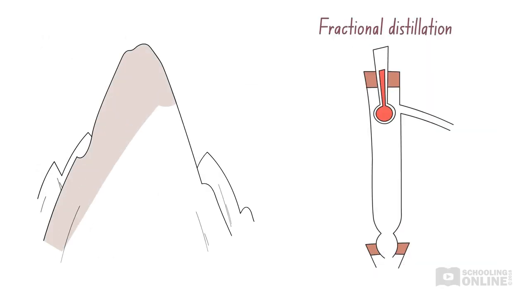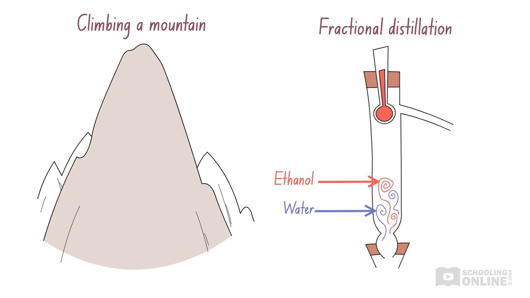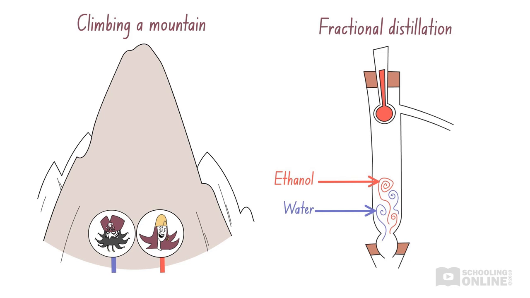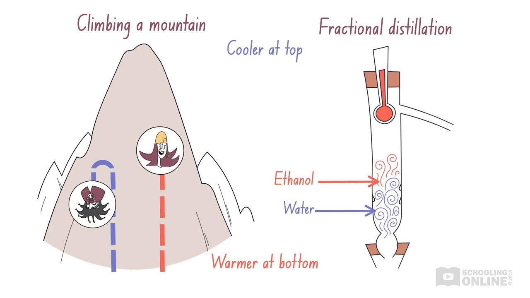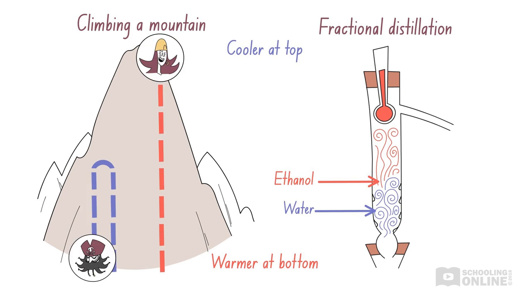This sounds just like the pirates hiking up the mountain. At the start, water and ethanol both climb up the fractionating column, just like how Blackbeard and Long Jane Silver both started climbing the mountain. The fractionating column is colder at the top, just like how the mountain was cold and windy at the top. Water vapour climbs a short distance up the fractionating column before condensing into a liquid and falling back down — similar to Blackbeard, who became exhausted on the steep muddy track and gave up. In contrast, ethanol remains as a gas and climbs to the top of the fractionating column, mirrored by Long Jane Silver, who was quite fit and was able to climb to the top of the mountain.